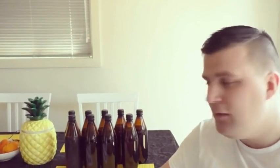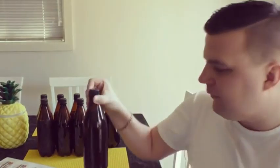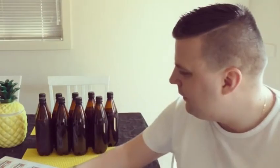Righto guys, so it's been about 3 weeks since I bottled these beers. They've been sitting in a dark cupboard indoors at around about 18 degrees. So there they are. Now the longer you give them to ferment, the yeast does its thing and hence the better the quality. So there we have it.